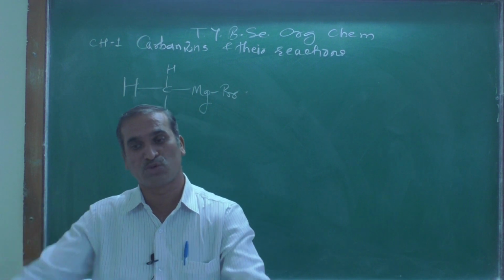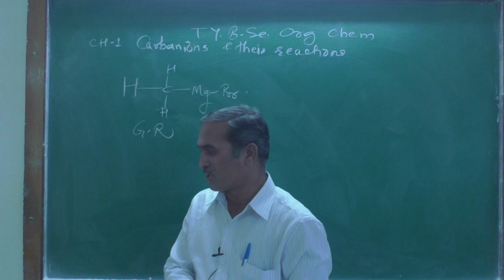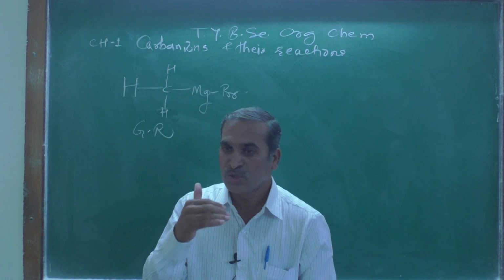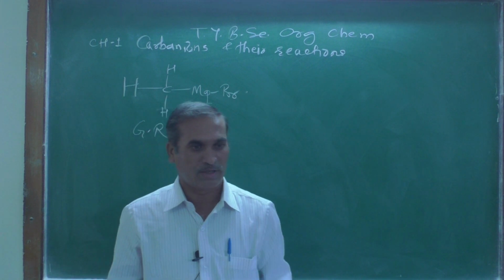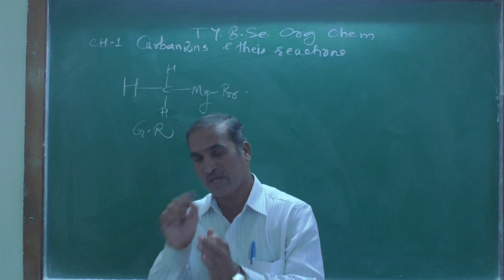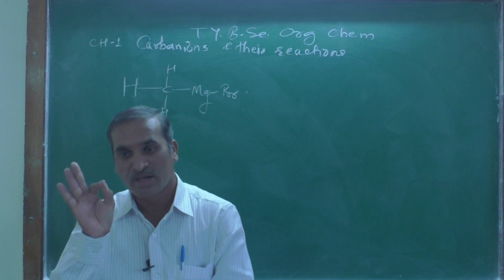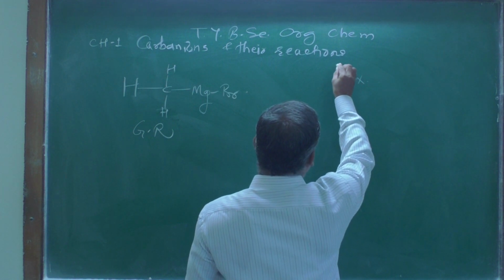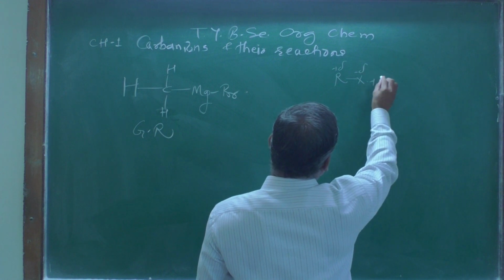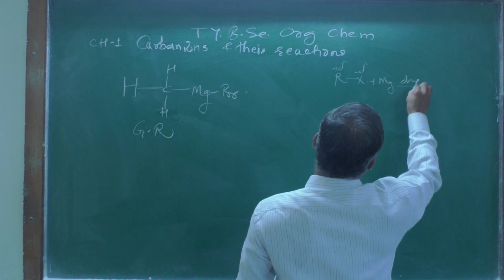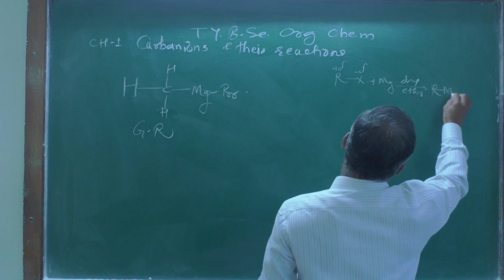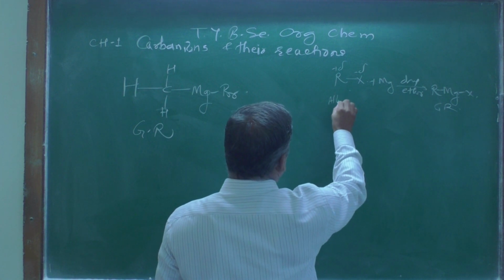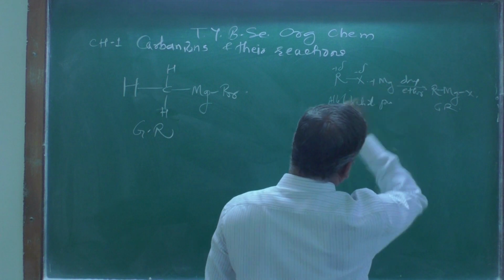The resulting complex formed is known as an organometallic compound, and organometallic compounds are very important as far as synthetic utility is concerned. Remember here, let us look at R and then X. As we know, R has a delta plus charge and X a delta minus charge, then here is the pure magnesium metal, then dry ether is used, and the resulting compound formed is RMgX, which is a Grignard's reagent. The starting compound is the alkyl halide, and this is pure magnesium metal and dry ether.